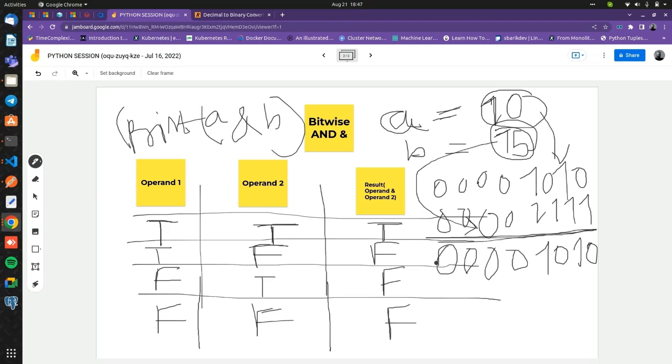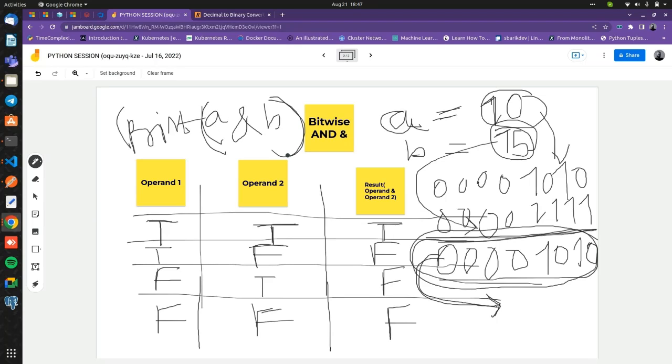Then the Python code converts the binary value back to the decimal value and gives us the output, the combination of A and B. So this is called the bitwise AND operator.